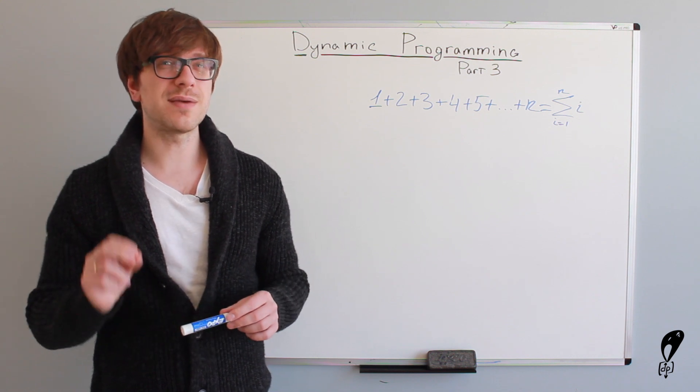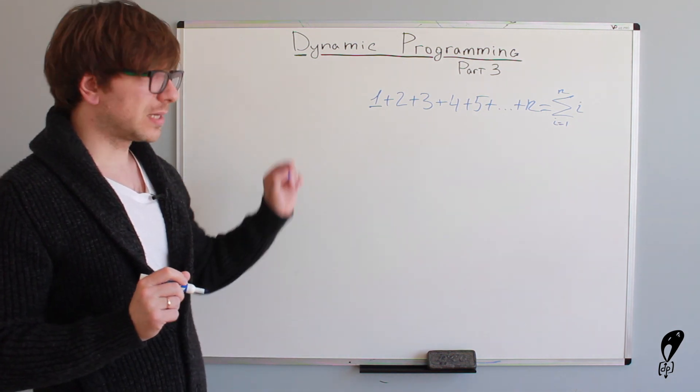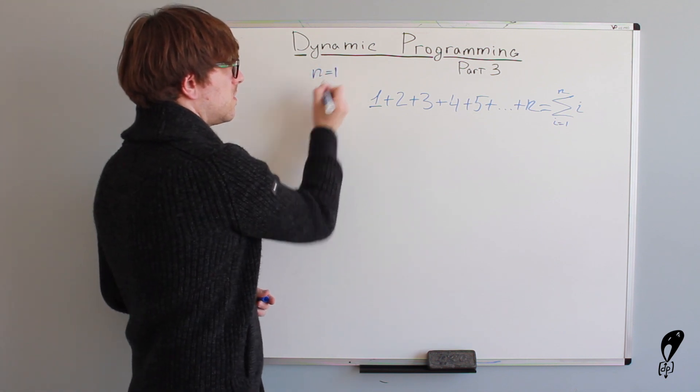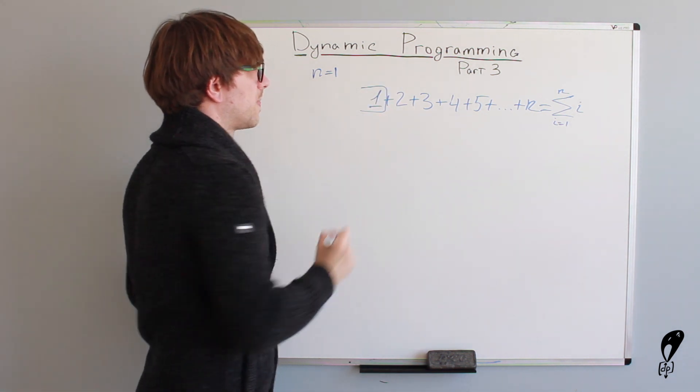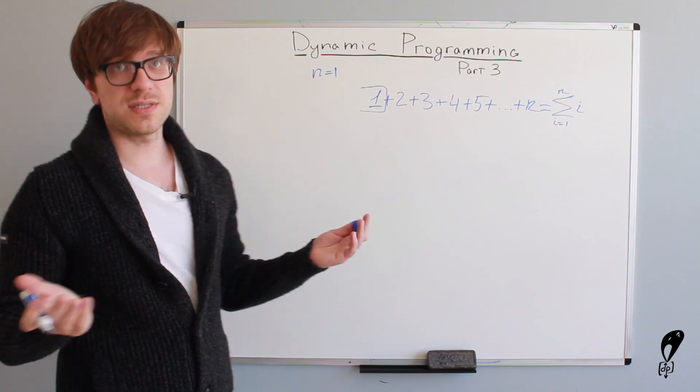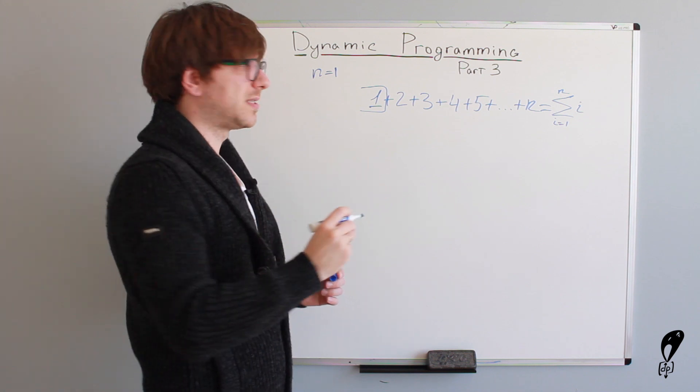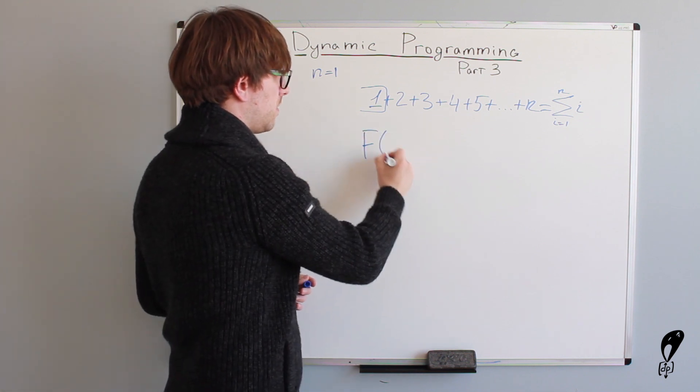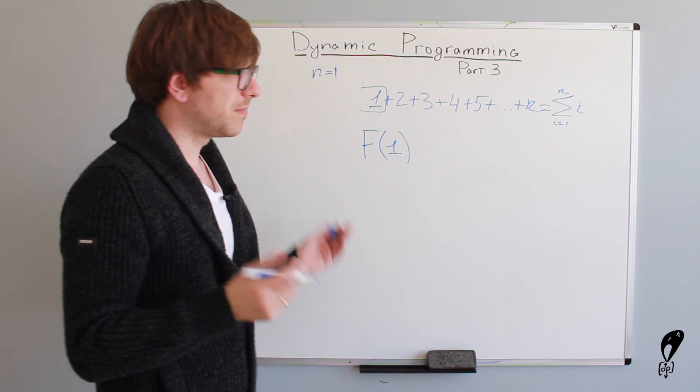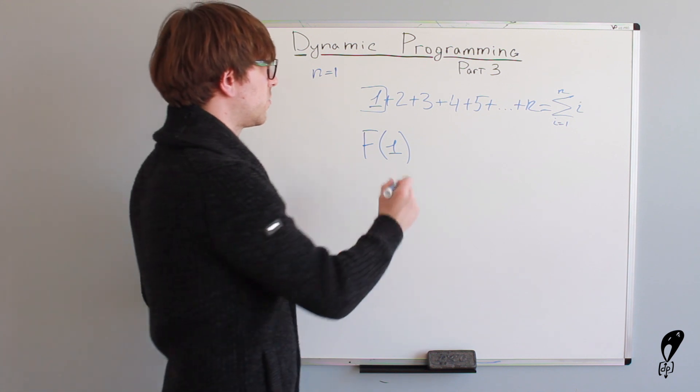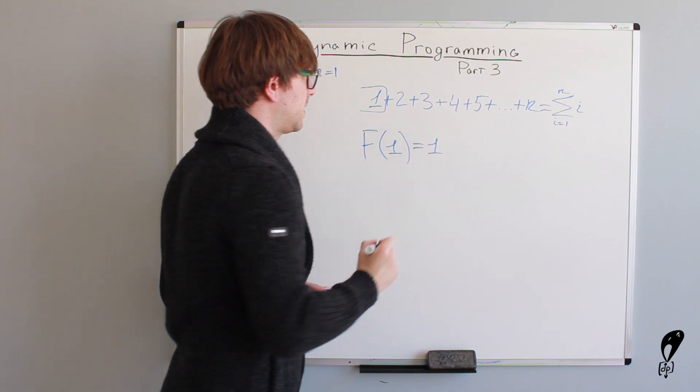Let's try to apply dynamic programming, namely by breaking down the problem into many sub-problems. So, let's solve the simplest possible problem first. What is the simplest possible sum we can calculate? Let's assume that n equals to 1. In this case, the smallest possible sum is just 1. So, what is the sum of 1? It's just 1. Let's define the sum of the first element as f of 1. And we know the answer. It's easy to calculate because we don't even have to calculate anything in here. The sum of just one element is the element itself.